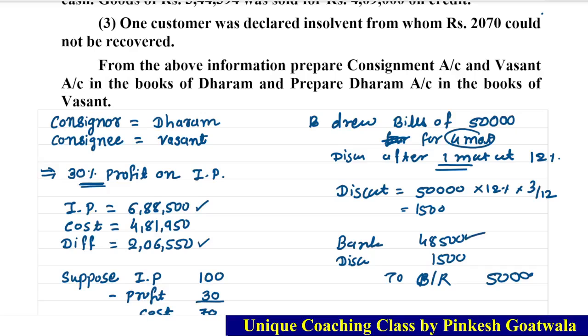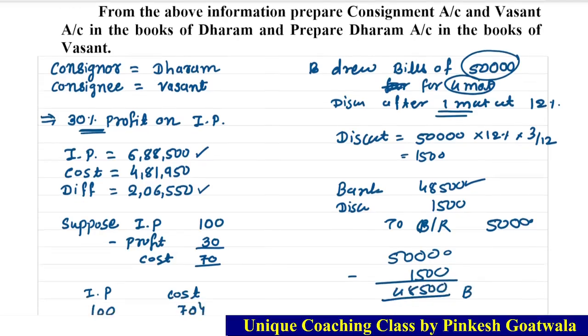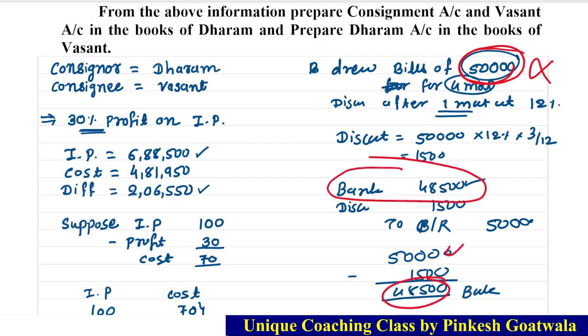How does this amount come? We know that the total bill is 50,000, and we give discount 1,500. So how much do we get from the bank? 48,500. This amount we get from the bank. Okay, we do this calculation. But in this question the twist point is they didn't give the amount of this bill. Okay, એમને શું કર્યું છે? આ જે bill છે એની amount જ નથી આપી. The bill amount is not given. Instead of the bill they give the amount of the bank.